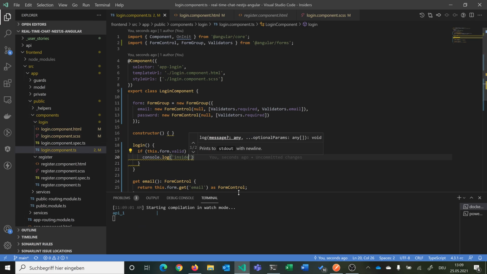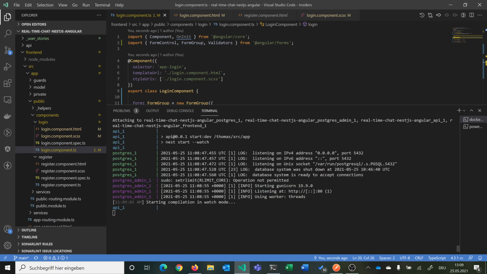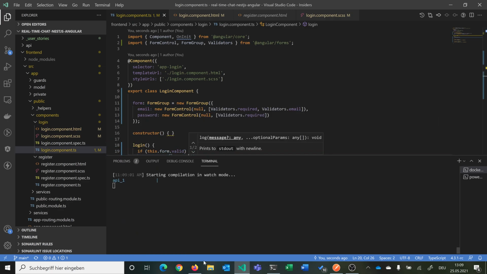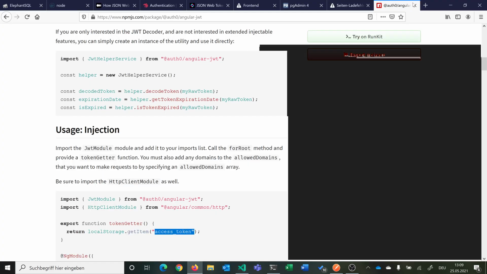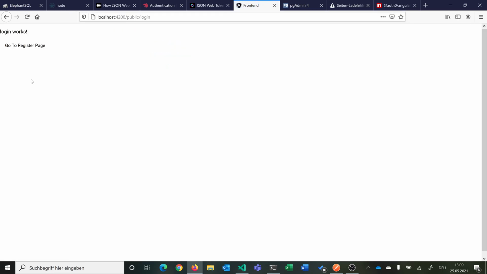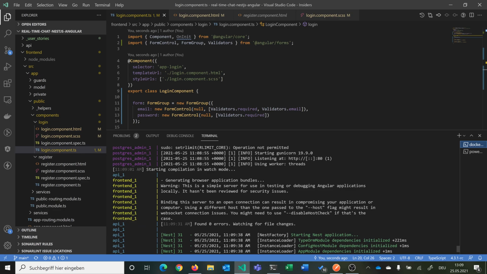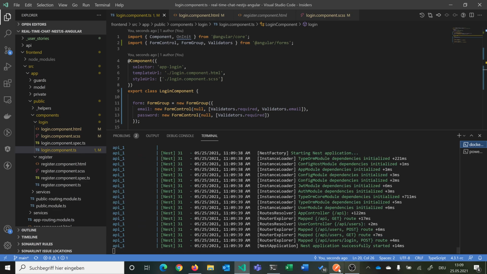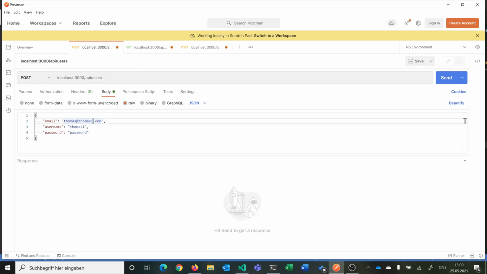So we can now have a quick look if everything worked here. So I think it's now starting up, with docker compose up, and then we can have a quick look if we can see our login page. So let's go to our localhost 4200, and this seems like it's not built right now. Let's have a look. Yeah, it's still generating, so let's wait for it. Our backend is already there, so we can check with Postman, for example, that we are able to create a user.